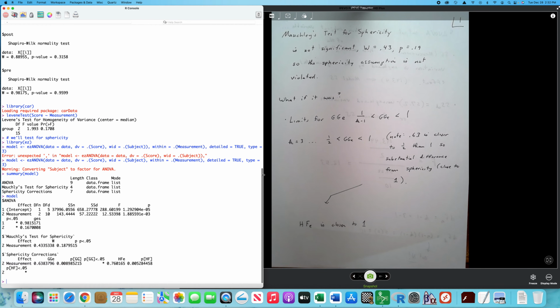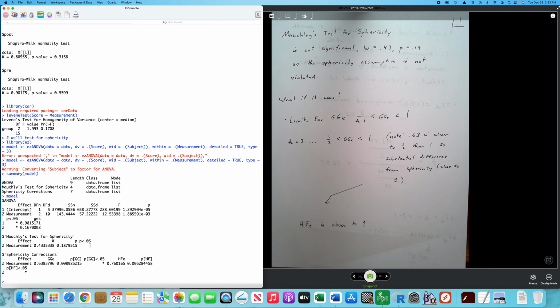Now, we get quite a bit in this output. All right, so let's try to make heads or tails out of what we get there. The first thing we get in the upper part is the sum of squares for the ANOVA for the repeated measures design. The second thing we get is Mauchly's test for sphericity. If this test is not statistically significant, we can ignore all of this information down here. And I'm going to give you more information about that in just a second.